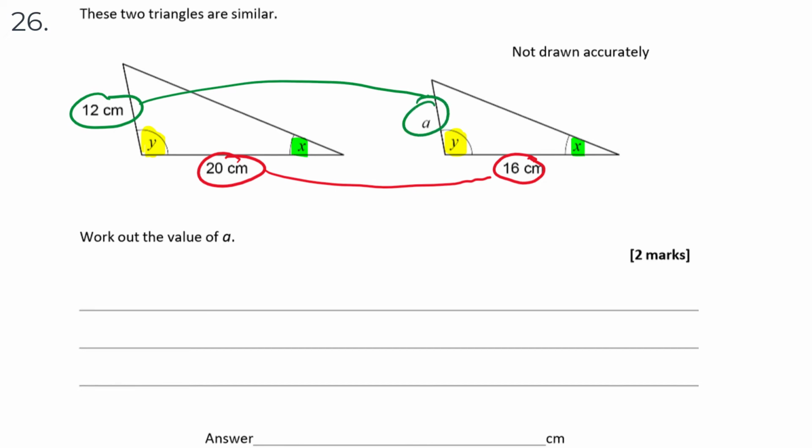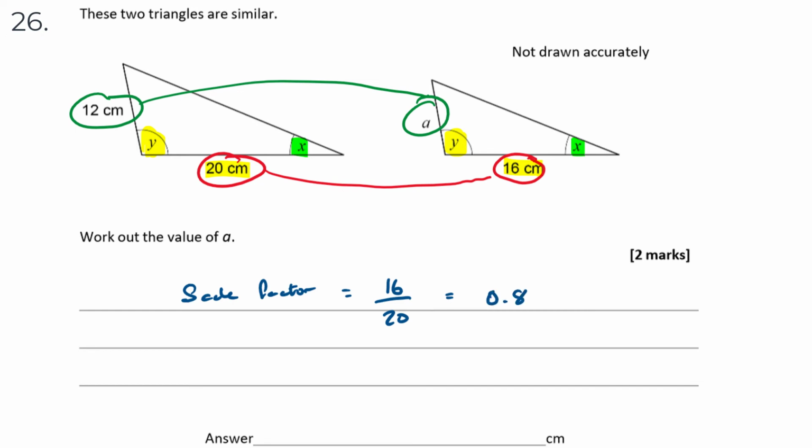What we're going to do is use the matching sides that we know to work out the scale factor from one triangle to the other, and we're going to apply that same scale factor to the other pair where we know one and not the other. Okay, so what's the scale factor first? We can find that by taking our 16 and dividing it by 20. The scale factor from one triangle to the other, 16 over 20, which my calculator tells me is 4/5. So it's got a scale factor of 4/5 or 0.8.